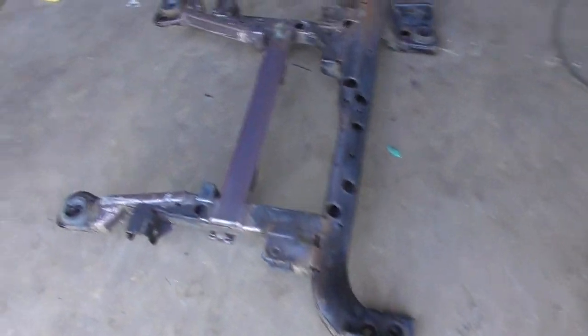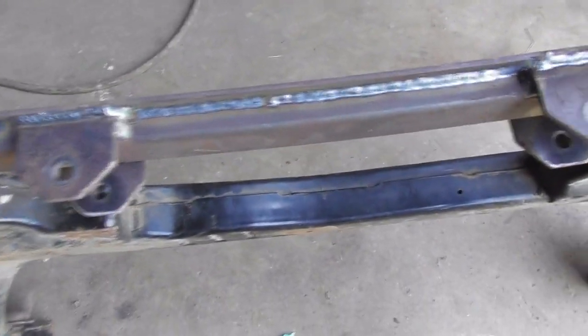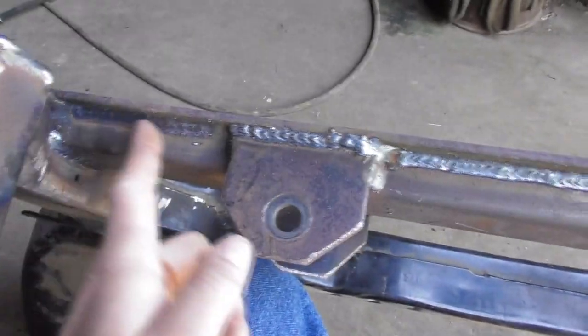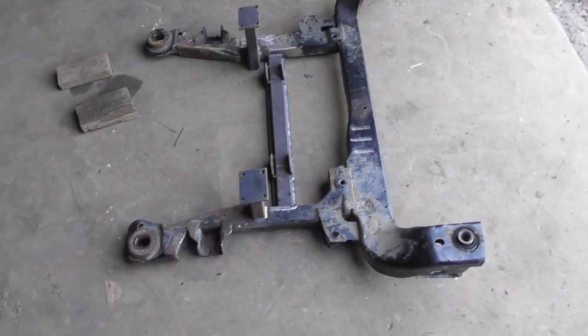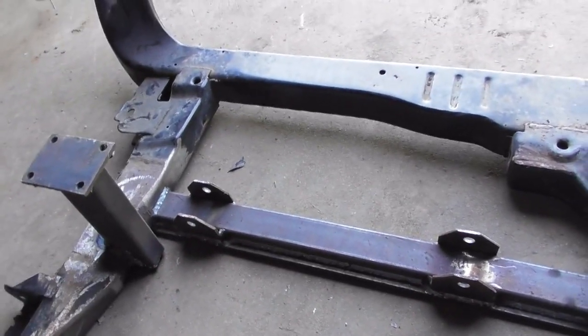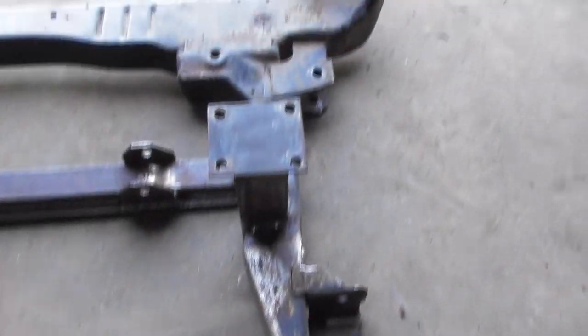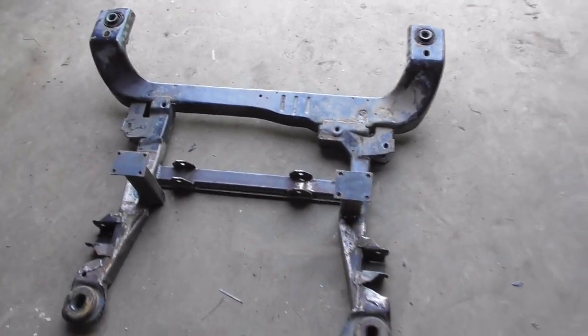There's the subframe. Had to do some final welding on it — had to close up the motor mount stands and finish welding that bead across there, all across there. Set it down here to get a better look. There's the motor mount stands, and that's for the rack — bolts too. Also, we modified it back here: these were in here, moved them out there. That just needs a little bit of cleaning and a paint job.